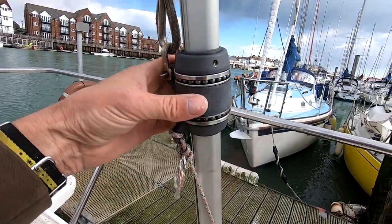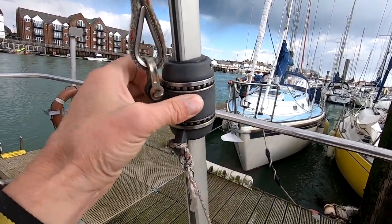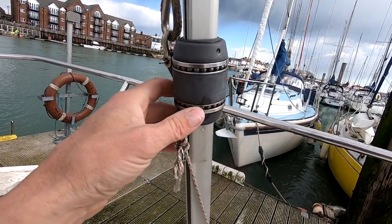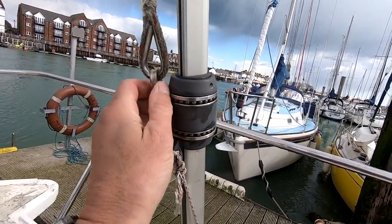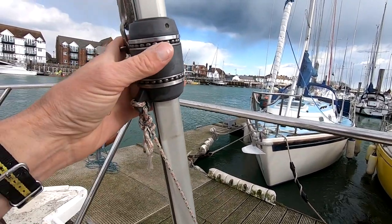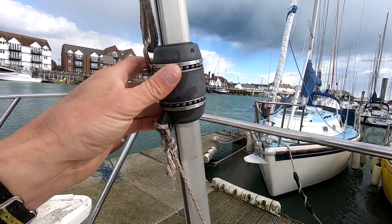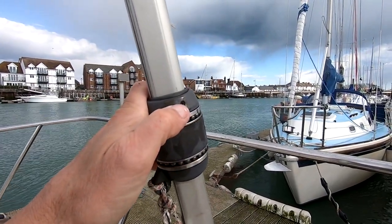I think I found the issue - it's really dry and it locks. It's not turning at all, it's locked. I've tried running a hosepipe through it thinking there's grit or sand from the Saharan sands that blew in - it hasn't really helped. I'm not familiar with these or how they work. I can see a little grub screw there so I'm going to consult Google or YouTube.